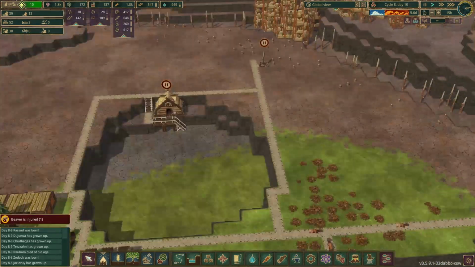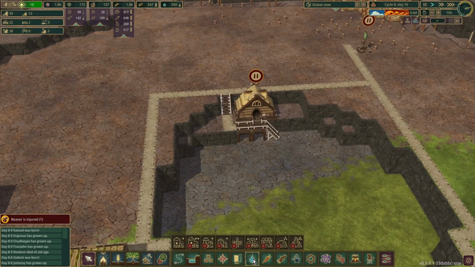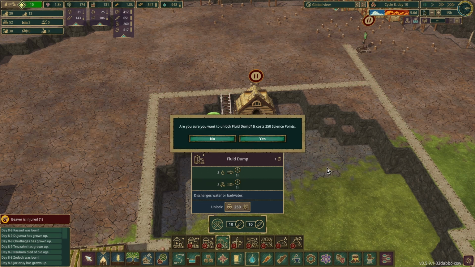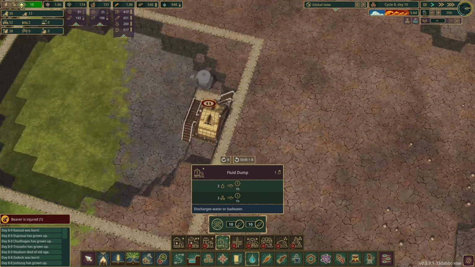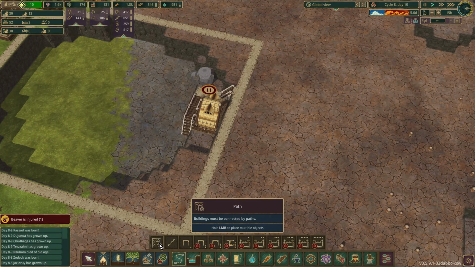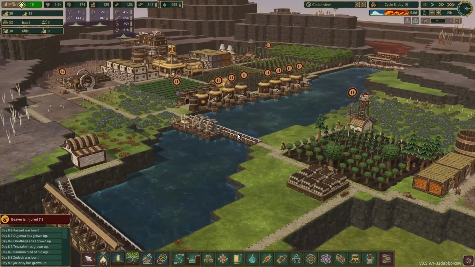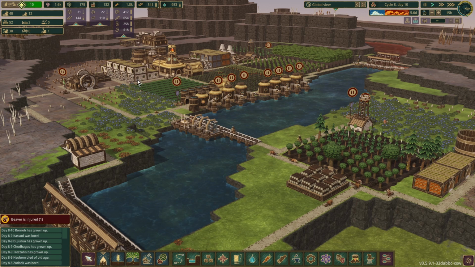Yeah, I'm going to put in this fluid dump, I think. Where are we? Fluid dump. There we go. 250 science. Yeah, we have plenty. Yeah, let's pop that in there. And we will give it a path. There we go. Okay. I'll spin on until that's done. I may have to put in some more housing, but I shouldn't. I mean, I shouldn't need to.